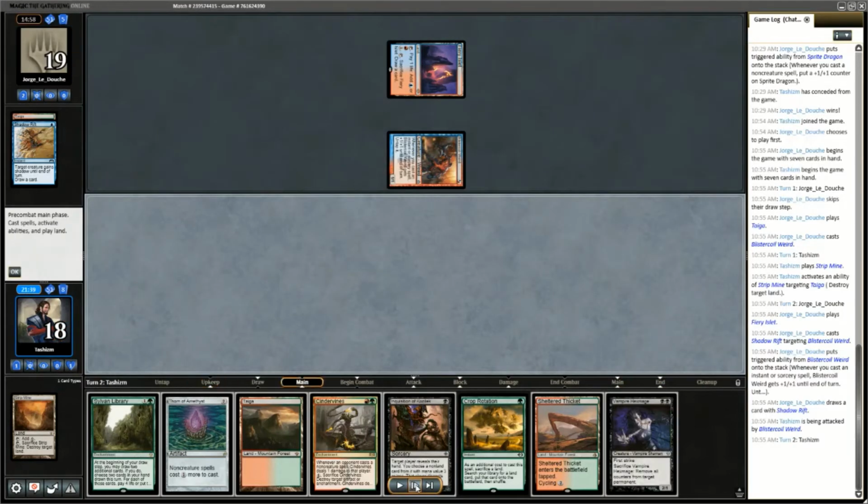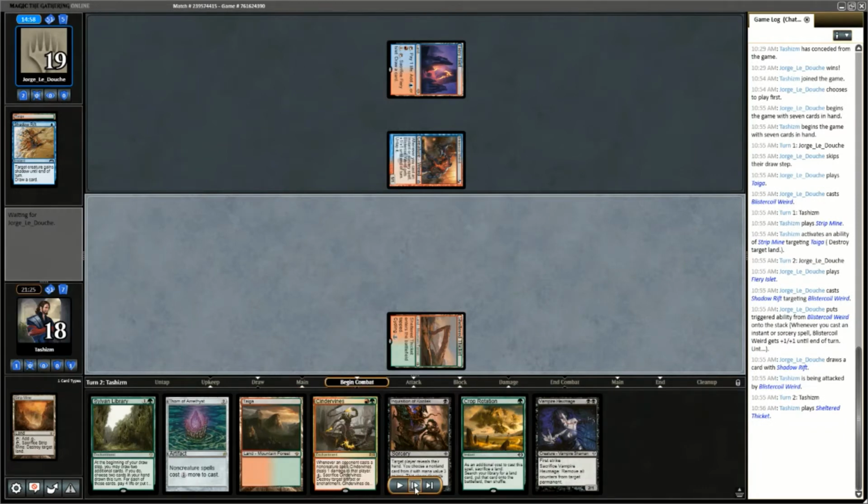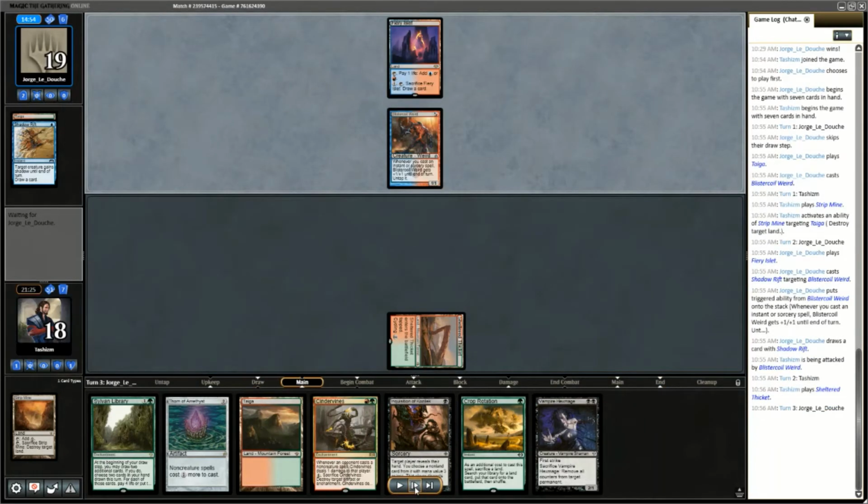But what we do here is we draw a Vampire Hexmage. Not great. I was hoping to draw a Black Source so I could Inquisition them here. I could, in theory, play Taiga and Crop Rotation, but I was absolutely in fear of Force of Negation and Mental Misstep. If they had those cards, I'd just sacrifice a land and then probably lose the game on the spot. So played a little conservatively there.